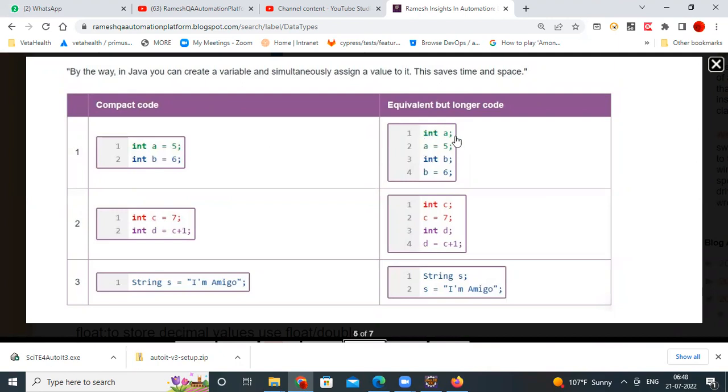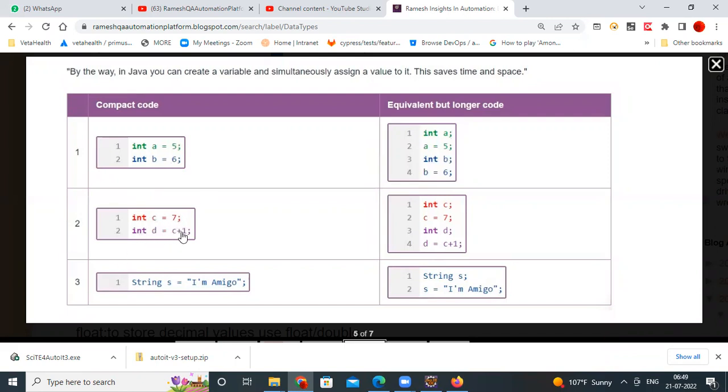This is the same as the single line, where you declare a variable and assign a value. Both are the same. So int b equal to 6 is two lines finished in a single line. That is the compact code and this is the longer code.